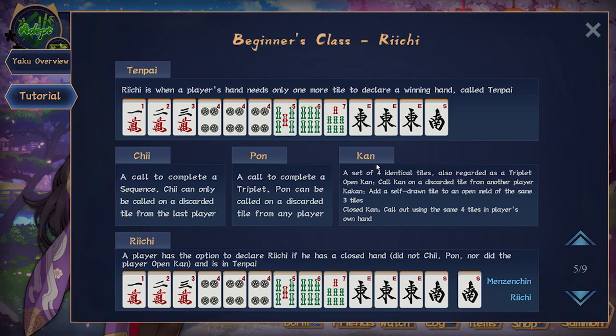The last way that you can get a Kan is if you have declared Pon to get a triplet. So you've already opened your hand. You've called Pon to get a triplet, and you draw off the wall. You top deck the last tile that goes with your triplet. You can choose, you don't have to, but you can choose to call Kan and add it to your triplet, and that's what I call completing a Kan.